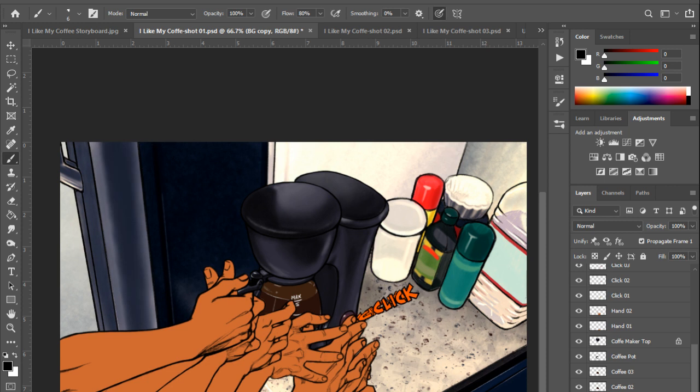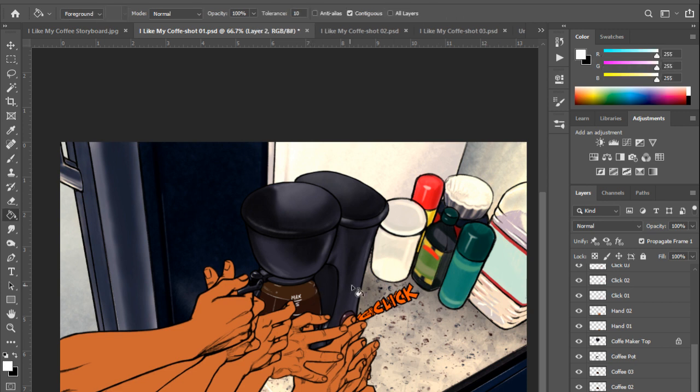Hold on, I gotta make an adjustment. I'm glad I looked through this again before calling it done, because the background was showing some transparency. So, yeah, now it's complete.